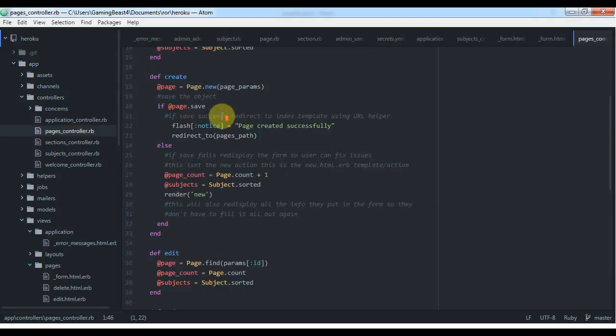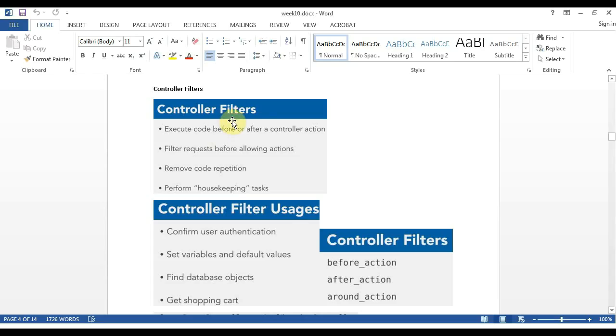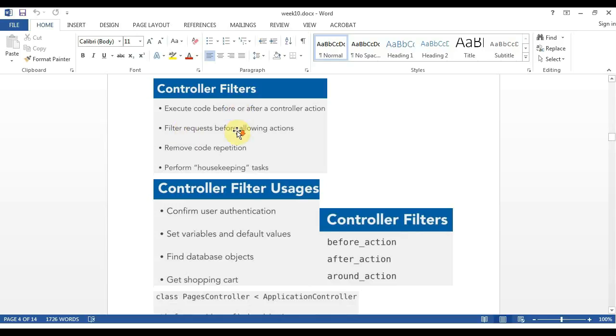All right, so if we have all these actions, the index actions, show, new, we can say, all right, before you do any of these actions, run a bit of code to make sure that something has happened. A good example would be to check to see if someone's logged in, right? So before we show any of this stuff, before we create anything, before we delete anything, we go out and check to see if the person's logged in. If they are, then we allow these actions to happen. So that's what these controller filters are: you can just say, before any of these actions inside these controllers take place, check this or run this code, and we'll be creating those.